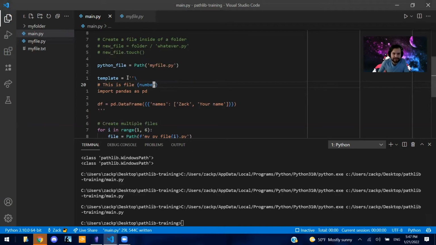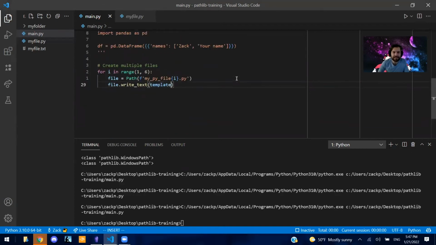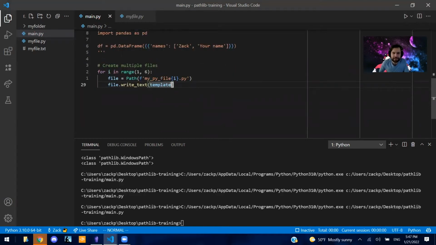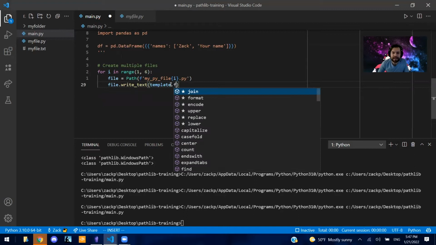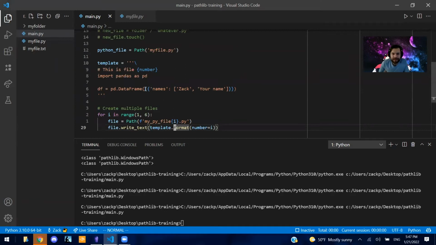Even though this isn't an f-string, because we have number here, we can make this dynamic by going to our template variable down below and saying .format(number=i). If this works correctly, this number should be filled with whatever i is. So it should say this is file 1, this is file 2, this is file whatever.